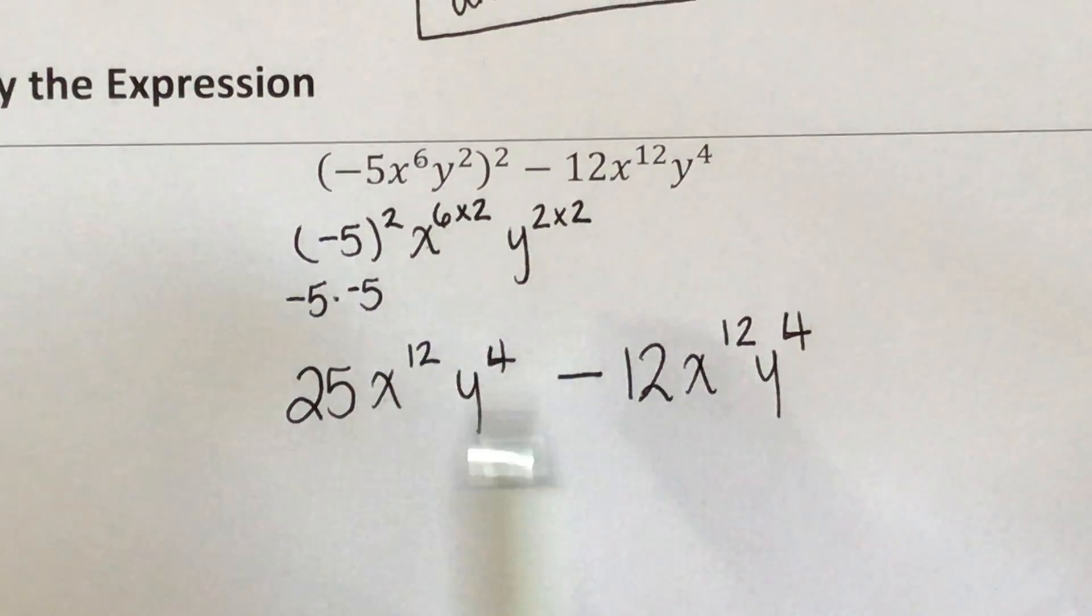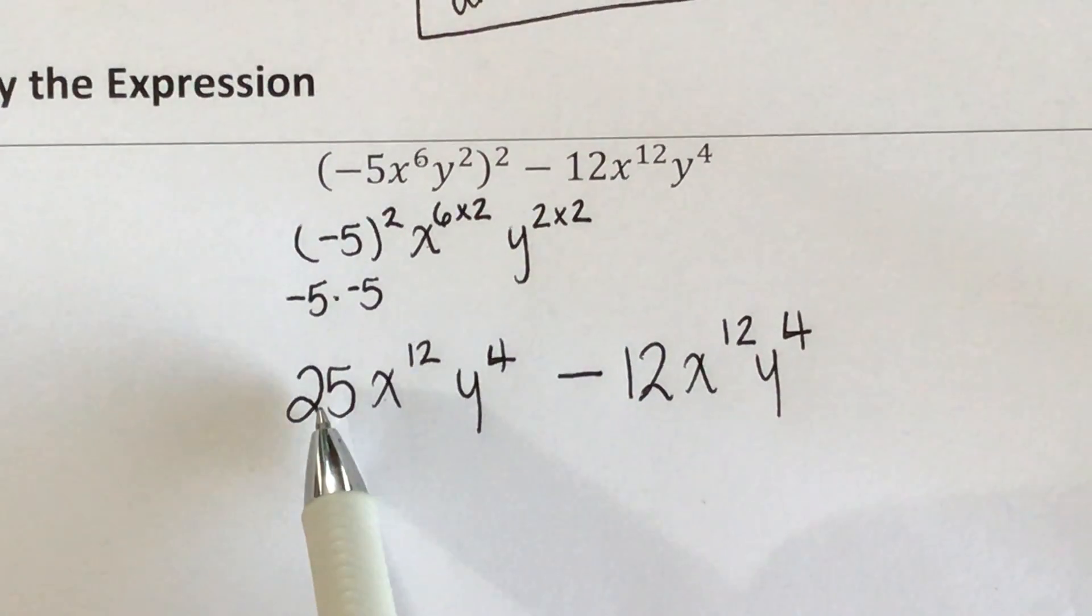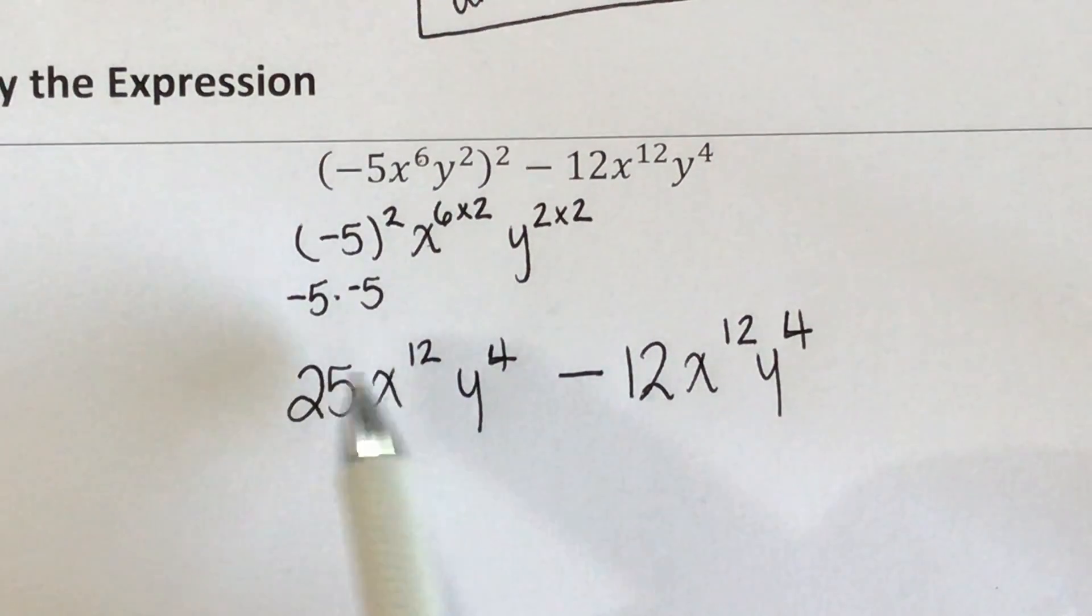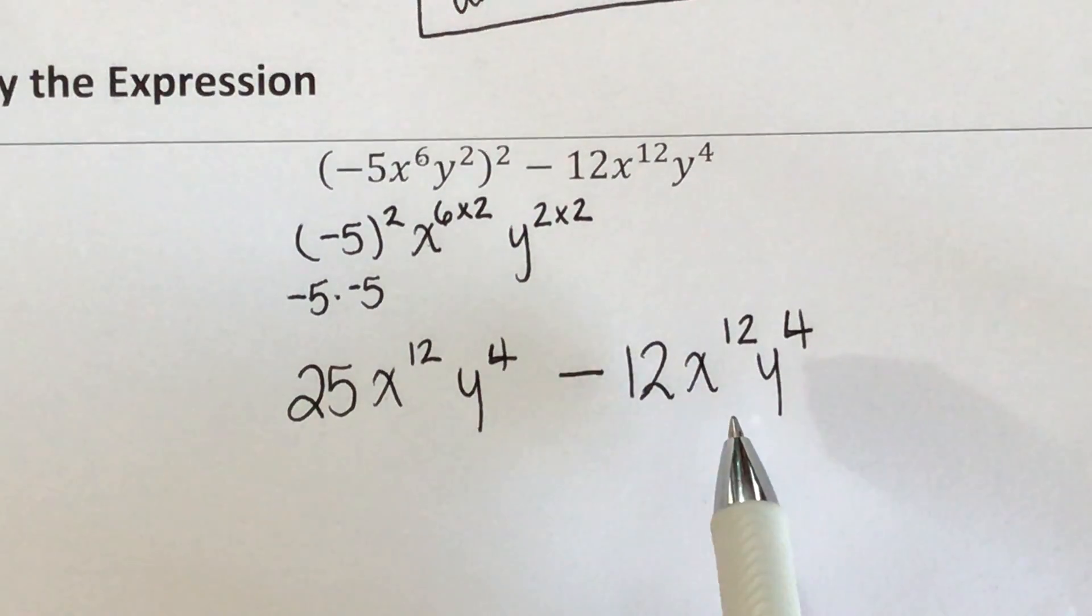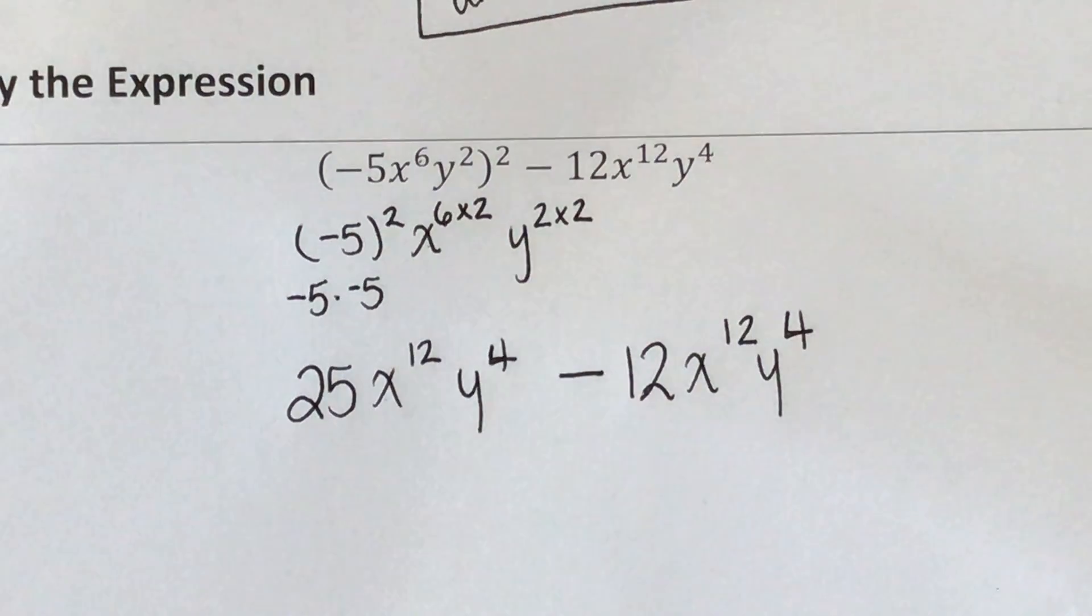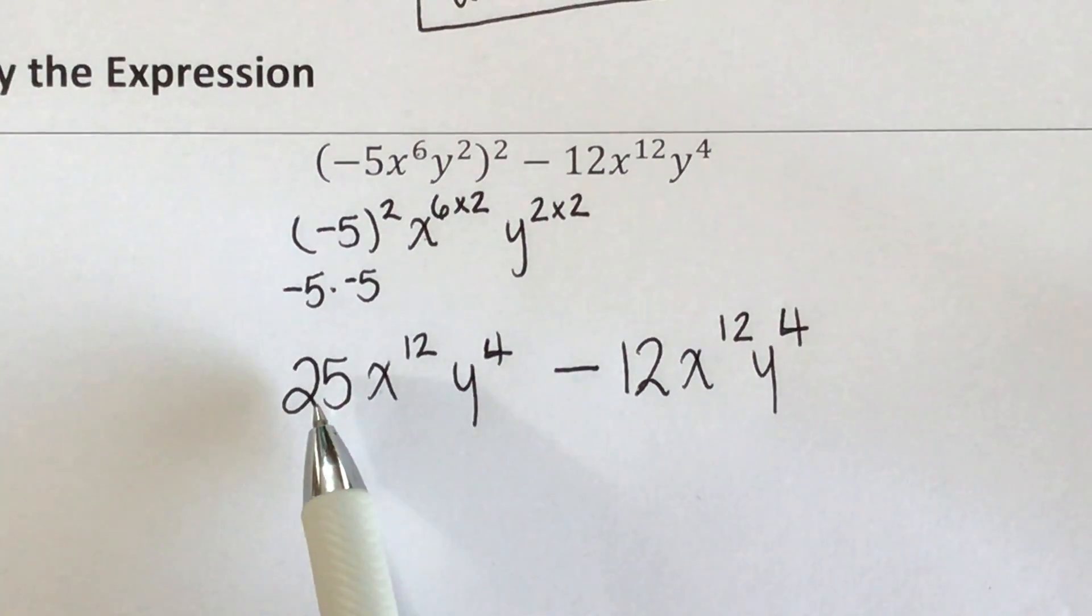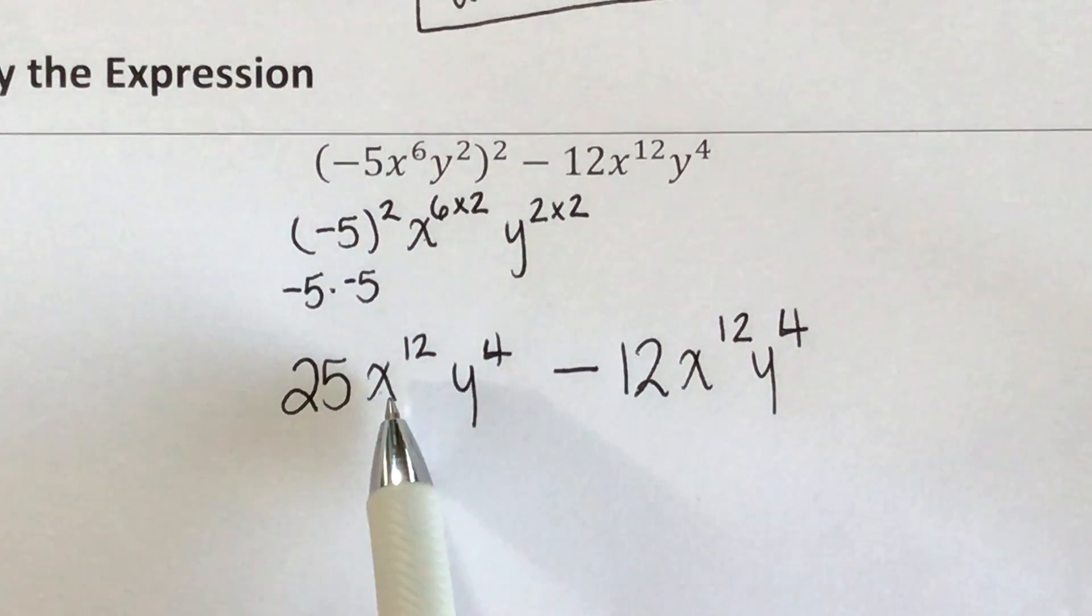You can think of the coefficients as the number that you're going to make. So I'm going to make 25 of this type of smoothie and 12 of these smoothies. So, or you could look at it as I'm making 25 smoothies with 12 strawberries and 4 blueberries, and only 12 of them get drunk.